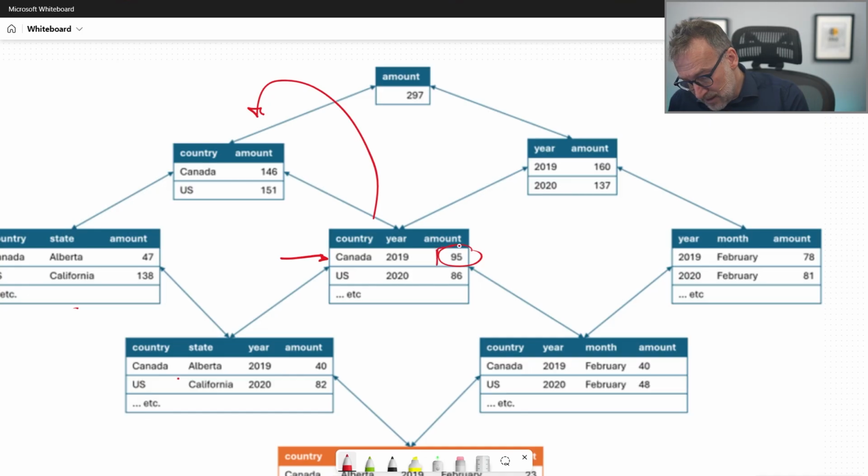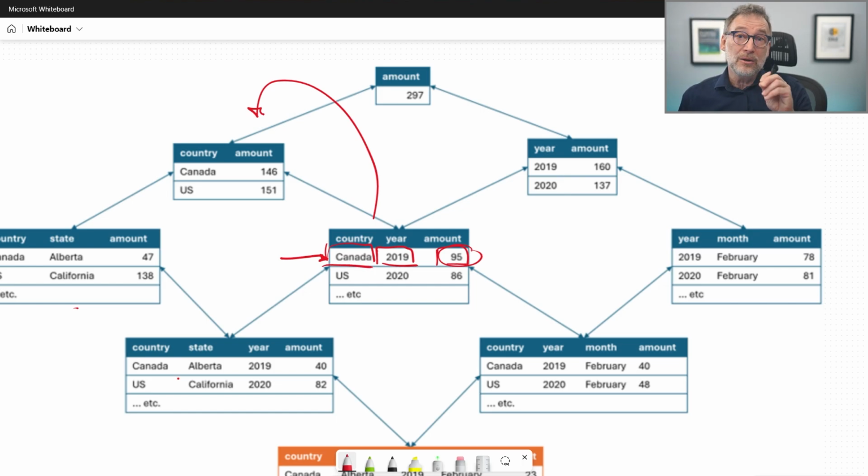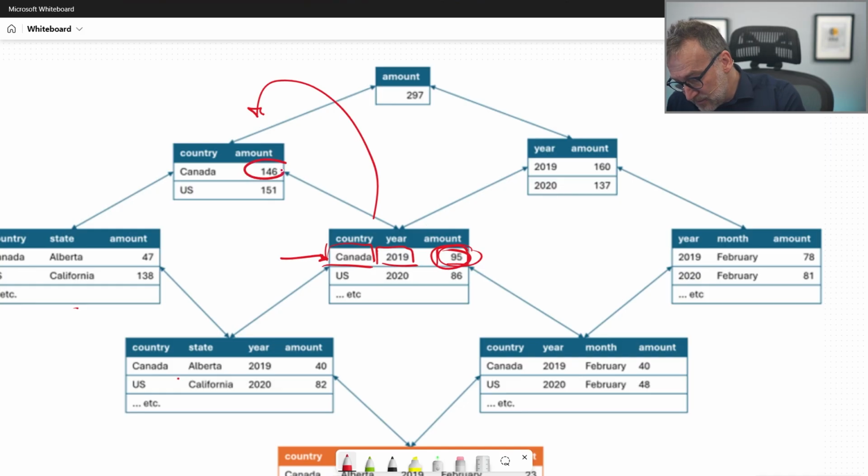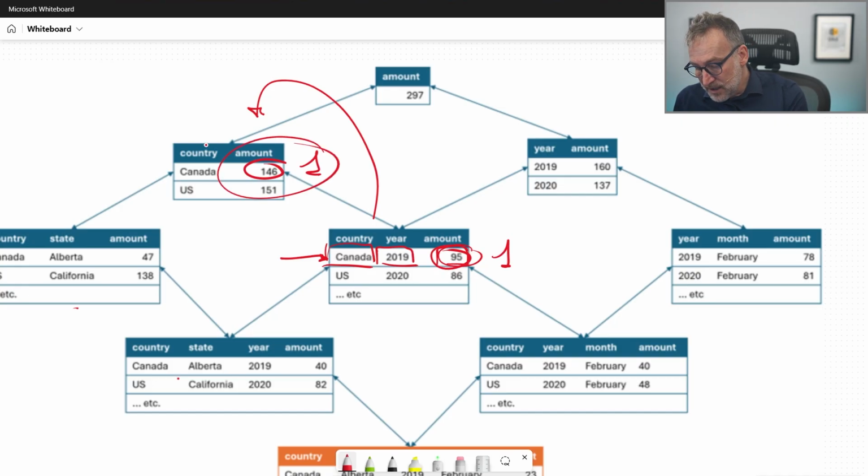So you could look at the amount, you could look at the year, you could look at the country, and if you go up one level, you can still look at these values because you're not increasing the number of rows, you're always reducing the number of rows. So I can reference just amount here because I have one value here and I will have one value here. Here that value is the aggregate value. Here is the more detailed version of the value, but there will always be one.